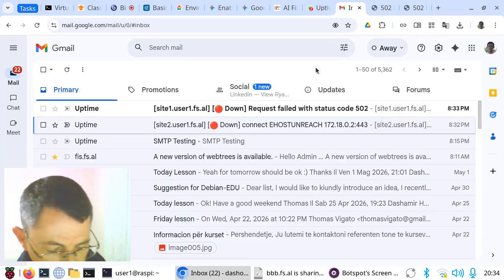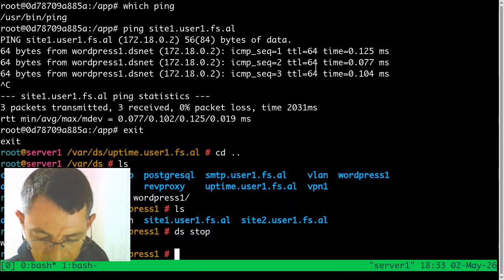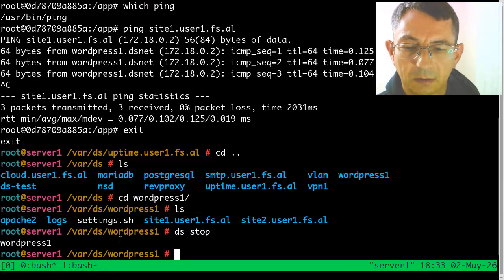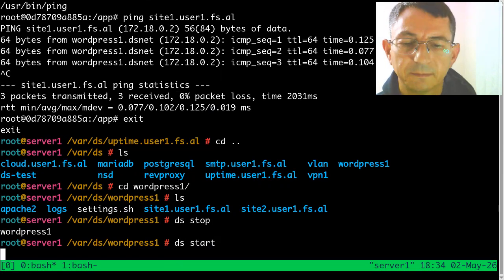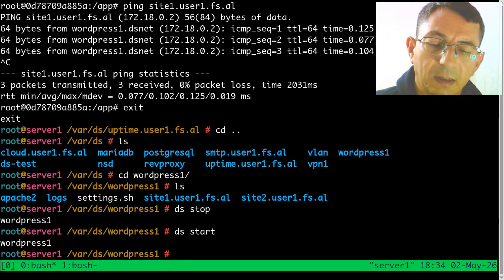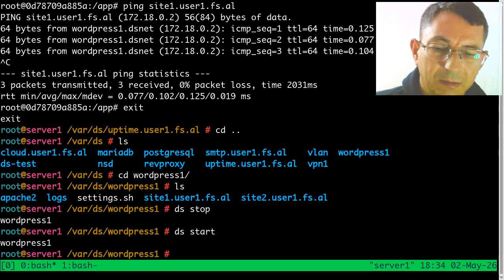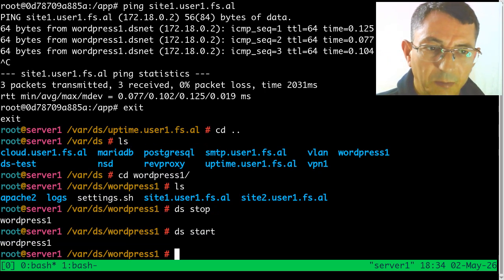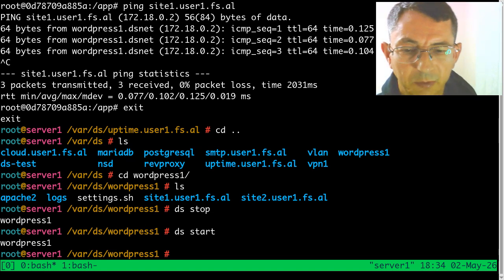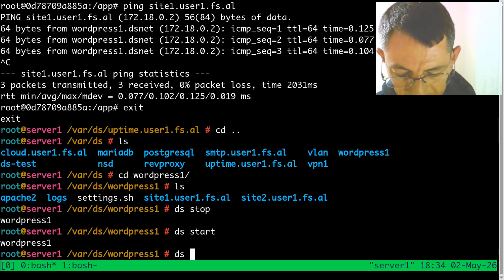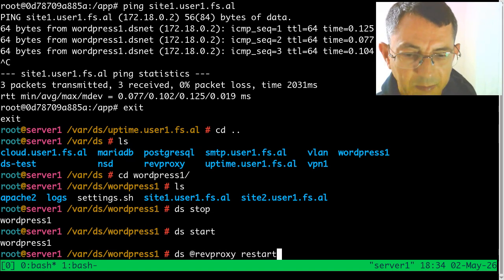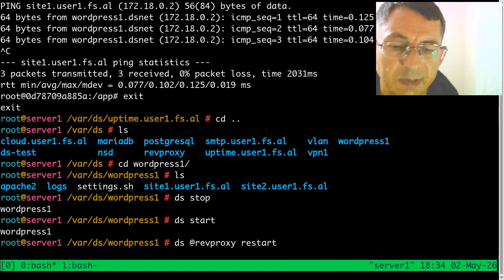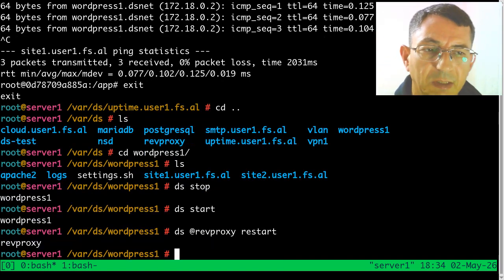And now let me start the container, the WordPress container. And I'm not sure, but maybe I have to restart the reverse proxy as well. Sometimes the reverse proxy Nginx needs to be restarted as well.